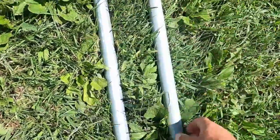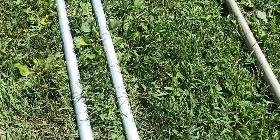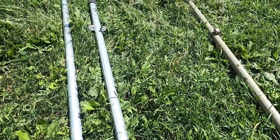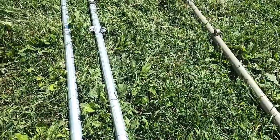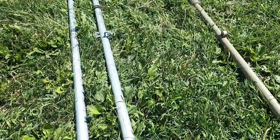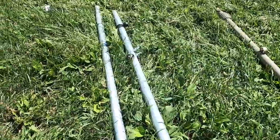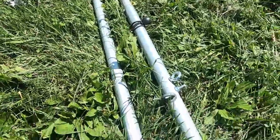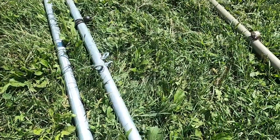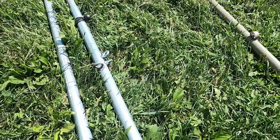Now, if you want to find a cheaper option, I think these go for about maybe 10 bucks for each rail. A cheaper option, you can go to a farm store and ask for barn curtain. Barn curtain comes in many different other sizes as well, or curtain rods rather. And you might be able to find a cheaper deal if you're in a more rural area. So a couple things here about this top rail is that it is heavy, but it's more of a semi-permanent setup than what you would use for something like plastic.